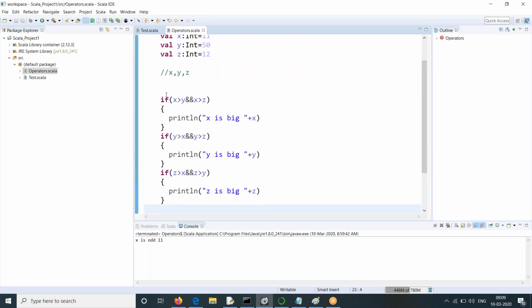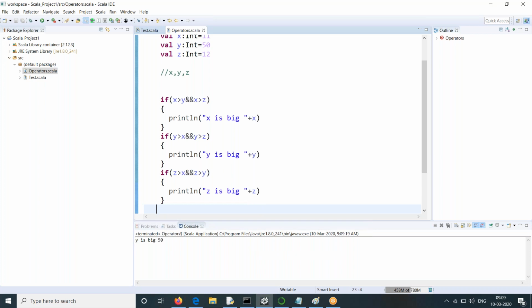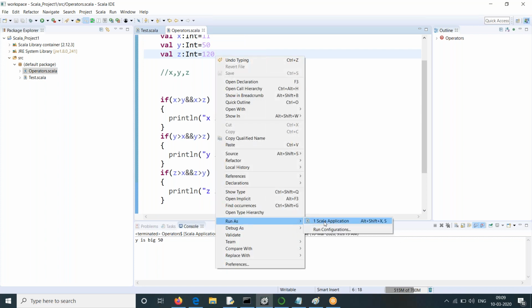So what do you do right now? Right click. Now when you run it, you can see 50 is larger, so it is showing Y is big. Yes, correct. Suppose you give 120 here for Z. Right click, run as Scala application.